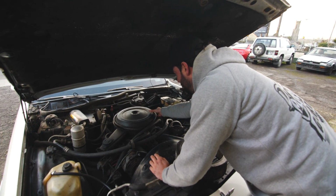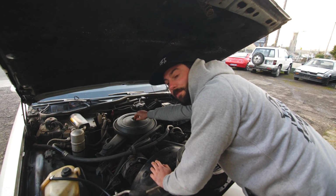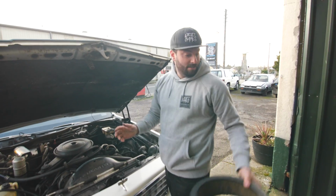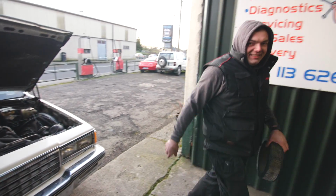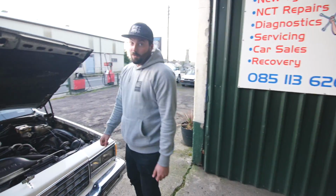This is a great car. If anyone's looking for any work on a 1984 Caprice in Ireland to change the air filter, I am available. Done. In the bin. I don't know why you mechanics are always giving out about everything taking so long to get fixed on a car. It seems like we're getting charged a lot of money here for this. I really should have left you the easy job there, alright. I didn't do the brakes now, believe me.